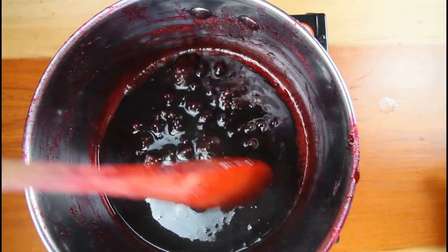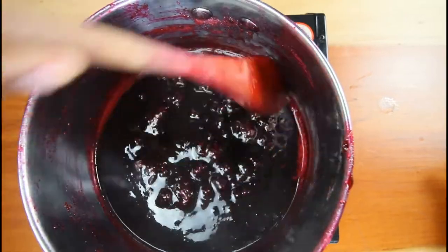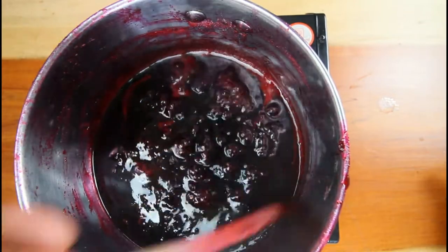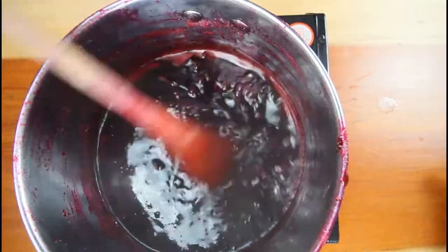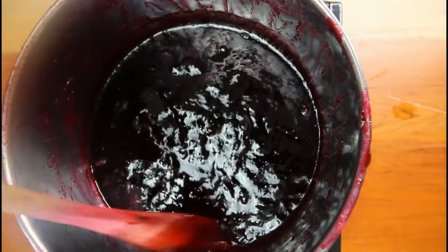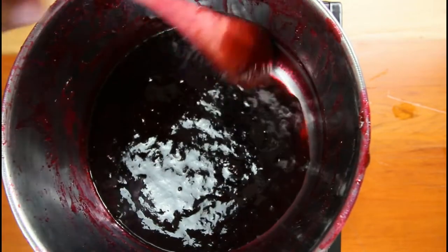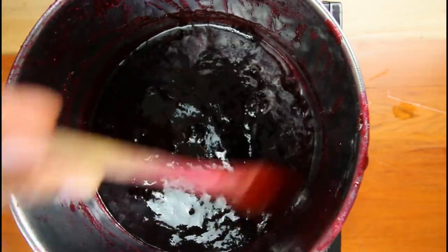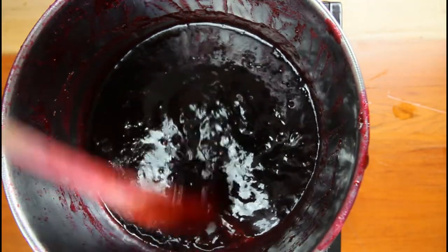This is about 40 minutes of reducing now. In your sauce pot, when you start to see that little coagulation happening at the side, just scrape it down — because that is the jelly that we want. Continue to scrape that down. When you see your sorrel jelly start coming together, reduce the heat — you don't want to burn this. Don't step away from your pot either; continue to scrape down. See how nice our jelly looks — I still want it to reduce a little more and then we are finished.